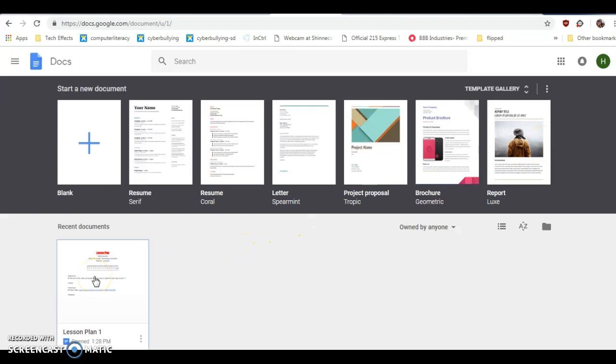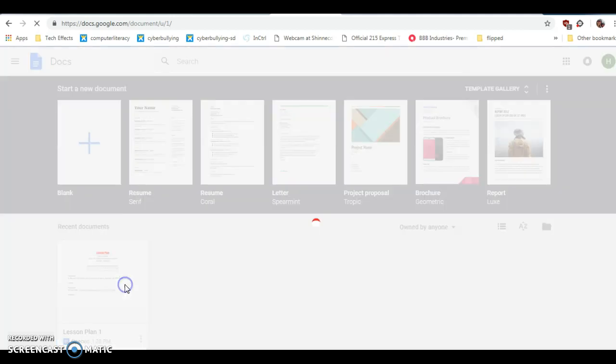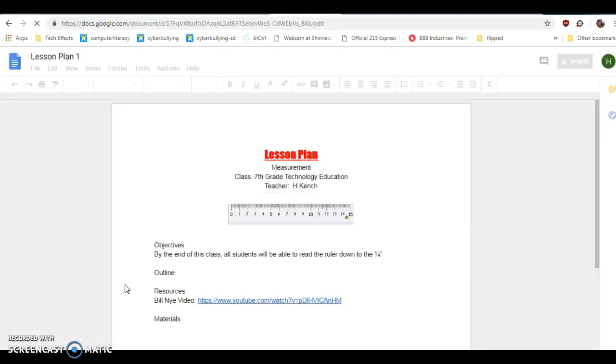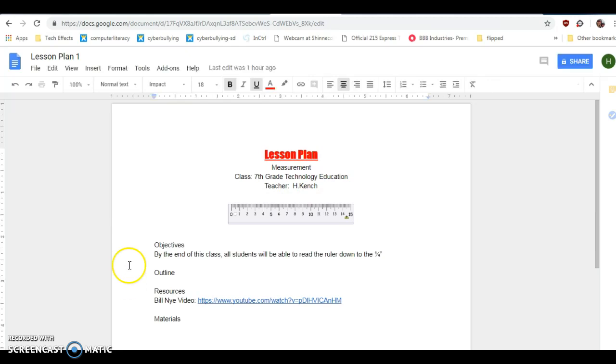So this was the lesson plan that we created last class. You're going to put this into your message board as a link so your fellow participants can see it. So to create a link to that, if I just click on to open it up, and there's several ways to do this. This is just one way.